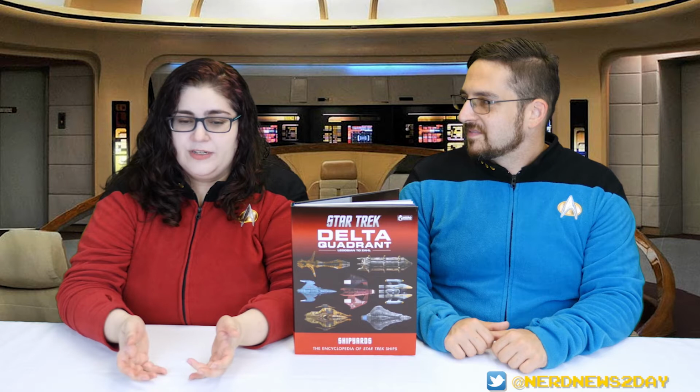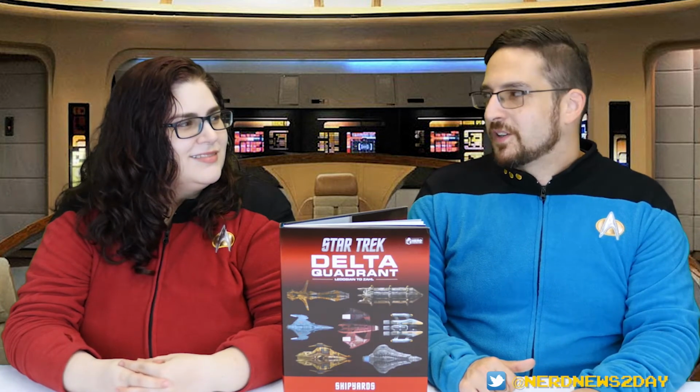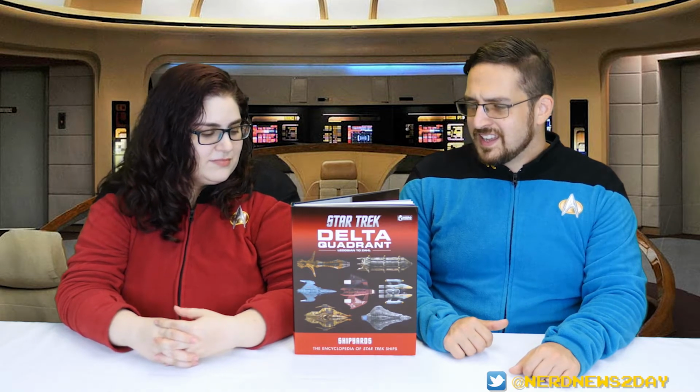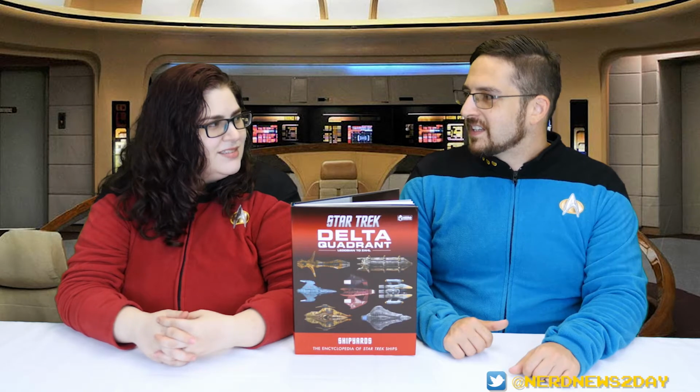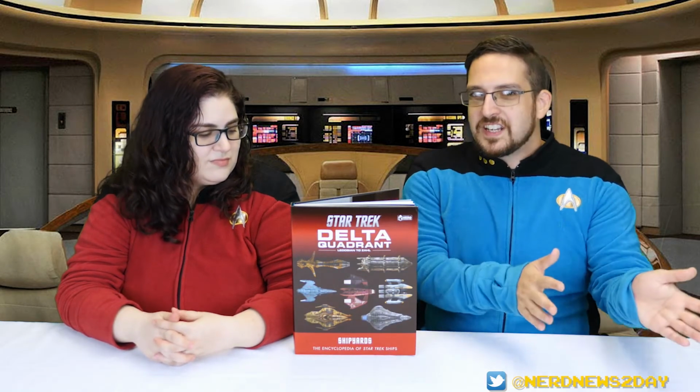Voyager is one of my favorite series. I think it's maybe my number 2 or my number 3. But I will say that I think Voyager has the most interesting ships, because I think they had a lot of fun with them. I feel like they decided it was a whole new section of space. They could do whatever they wanted and go a little bit crazy. Definitely some far-out designs, so I'm excited to see what's in this book. It went from DS9 on a space station to an uncharted part of the universe, so they had some free license to do whatever they wanted.